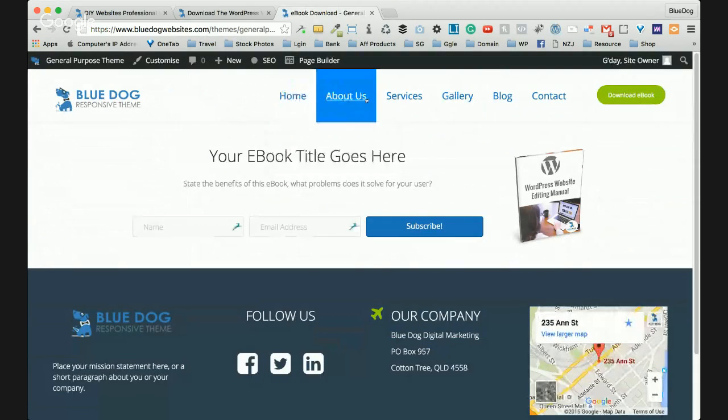Now we could have kept that text a little bit bigger, but that's fine for us now. So Tegan's going to give you a quick run through on what ebooks are all about. You've probably heard about them. There's a bit of a buzzword at the moment around ebooks and having opt-ins and things, and a lot of people ask us, so what do I have in my ebook? So I'll pass you over to Tegan.